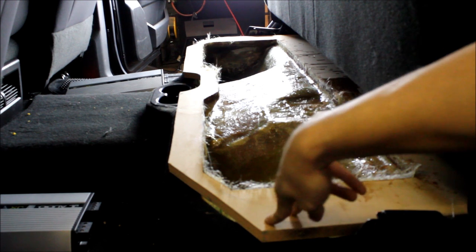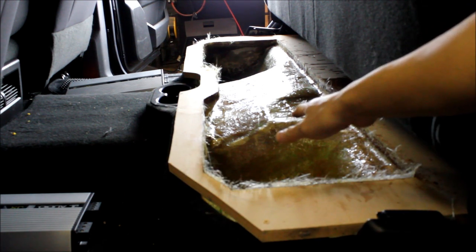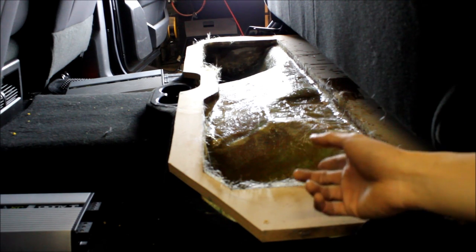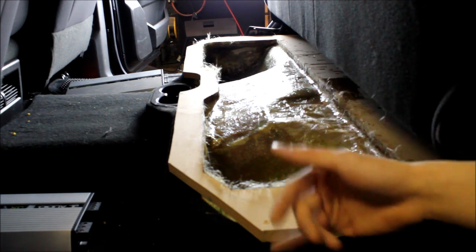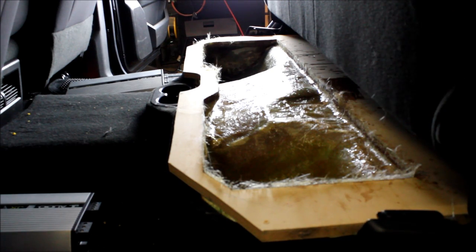So we have our frame down, I've already released the screws, we have our first layer of glass already done. Now we're able to pop this out of the truck, and then we're going to reinforce it with more layers. We're going to stiffen this up quite a bit, and then we can build our top afterwards.